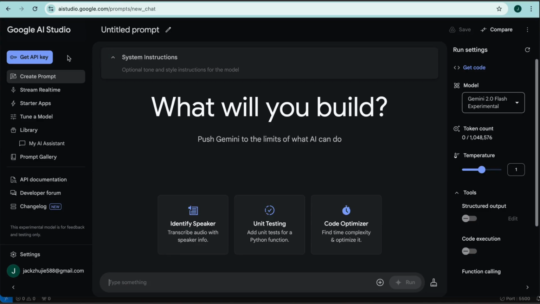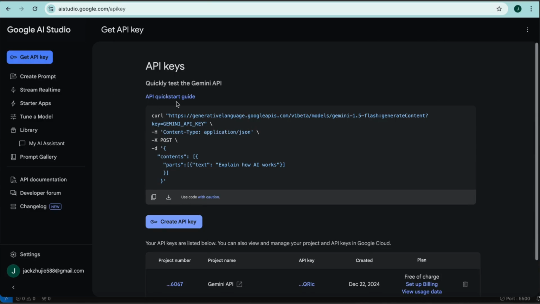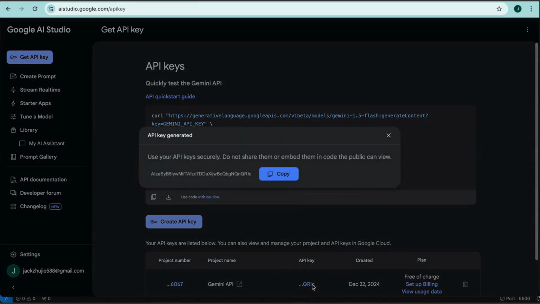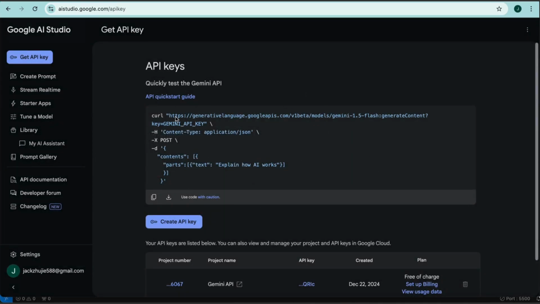The thing we're going to use here is click API key. We're going to click API key and you get the API key. The API we're going to use today is the Google Gemini 1.5 Flash. The first time you click into here, you won't see the things at the bottom. It's empty. You are going to create an API key, and then it will create the API key below. Once you have this API key, you can copy it and use it in your projects. That's how you create the API key.